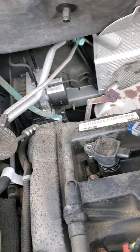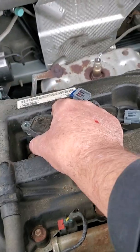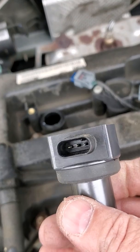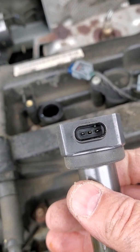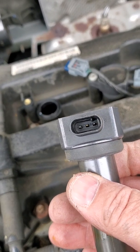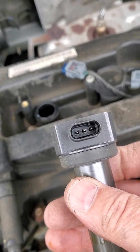All right, so let's take a look at what we would look at. We're going to pull that out. First thing we're going to take a look at is the pins. We'll make sure that the pins are straight. Again, there's no signs of corrosion in there, no signs of water intrusion.